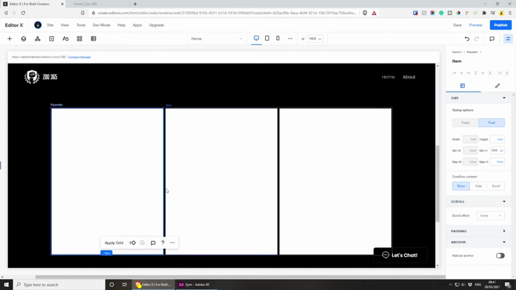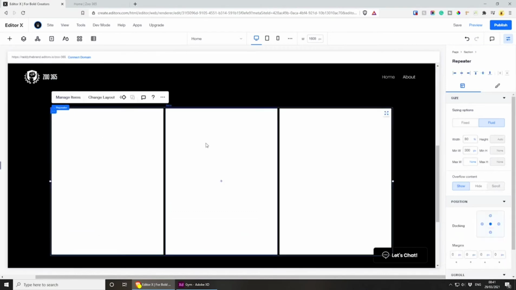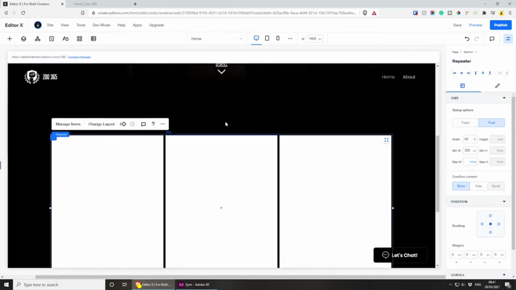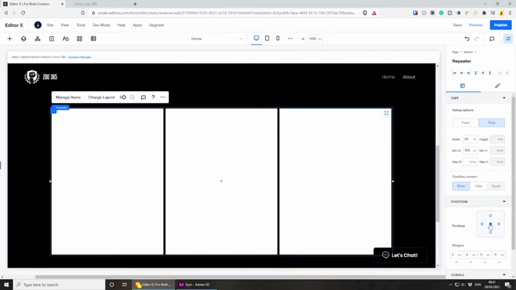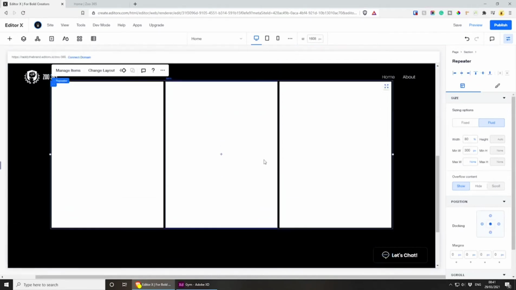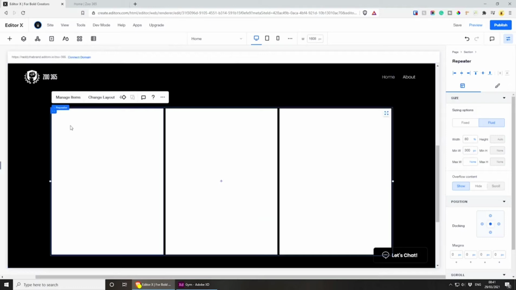Basically what the repeater does is, not only can I center this like a section, I can dock it in the middle, which will always stay in the middle. Every time I add something in here, it will repeat in the other boxes as well. It's like the repeat grid, if you're familiar with it in Adobe XD.